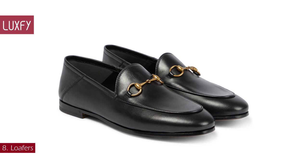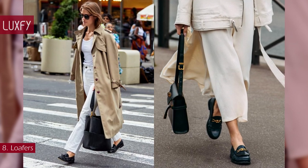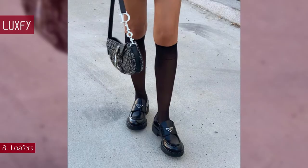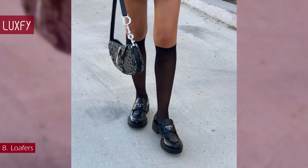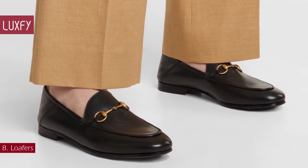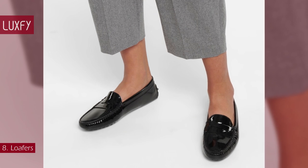Number 8: loafers. Since the 1950s, loafers have been part of the most classic shoes a woman can own. Inspired by men's shoes, they look as good with a pair of jeans as they do with a summer dress. Despite many inventive iterations of the style, the flat, no-frills black leather loafer is as iconic as it is classic. One of the most classic loafers on the market are the Gucci Horsebit loafers, sold for $920, but there are many other options — these Toteme patent leather loafers are sold for $595.